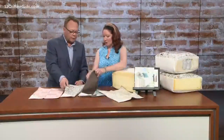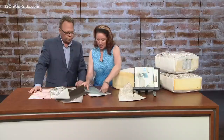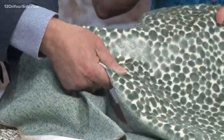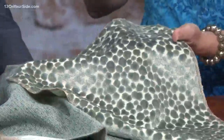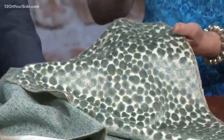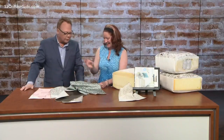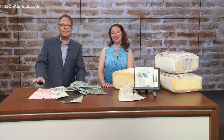We only have about a minute left. I love these colors — I tend to go towards the blues. What's important is that you take these fabric samples home and test them out. If you have kids, if you have pets, you can absolutely do that. Take the samples and use or test them, because Joey might leave some fur on this, but boy, he'd be comfortable. As always, great advice. We've got all this information on our website, 13OnYourSide.com. We'll be right back.